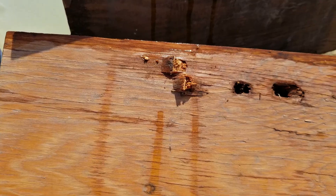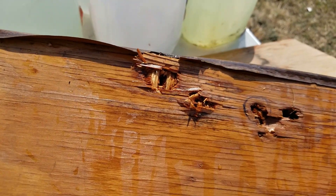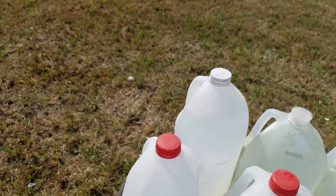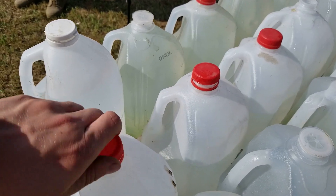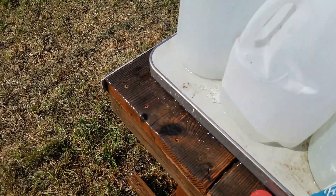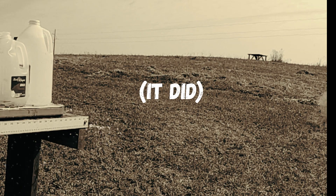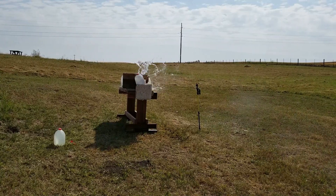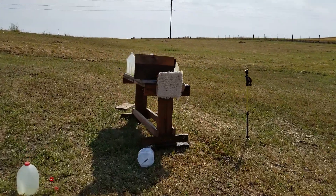Second shot here with the standard bone barrier jugs test. As you can see, it split open this jug right here, hit a little higher up this time, as evidenced by the board. Looks like it hit just far enough apart to not really skew the testing, so that's always nice. I obviously hit the sixth one here pretty nicely and into the seventh. Looks like it might have won out.